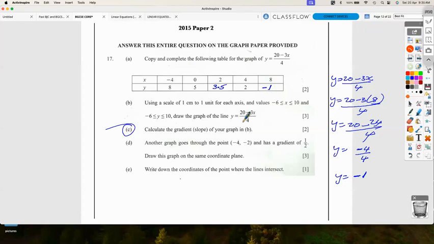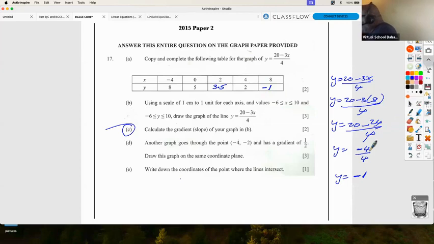Now, I want you to copy this line so that when I go on the graph, I don't have to come back. Copy these points, so when I go on the graph, you're going to tell me what the coordinates are that we're going to plot. We are going to leave out this one for the time being. Give me these 3 that you know.